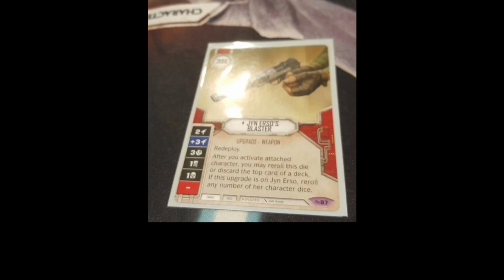I could see this working very well with action cheating. You somehow get an ambush action or whatever. So it's a legendary. It's a really solid card. Obviously, it fits Jyn Erso the best. I could also see this with a character like Rex or Finn. So cool. I like it.